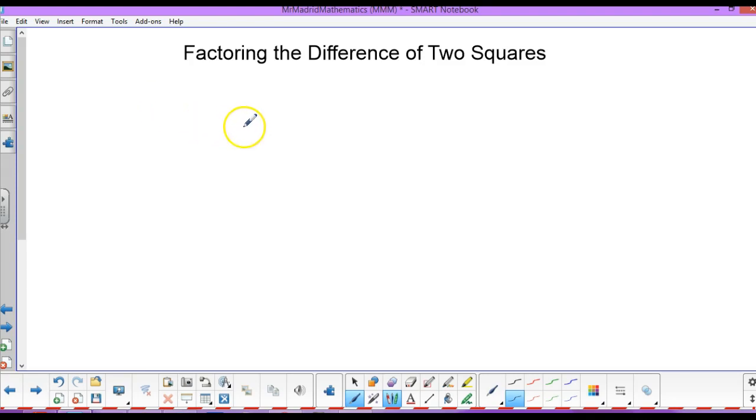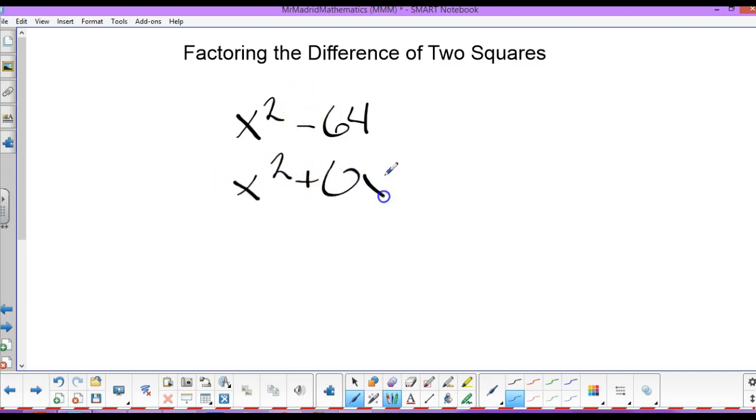So let's take a look at this one. It looks different, so all we have to do is rewrite it so that it looks similar to the other ones, so we can continue as is. Notice there's no term in the middle with an x, right? So I'll squeeze one in by simply putting plus 0x. 0 times x is 0, so it kind of disappears anyway, but now we can actually continue with the same process.